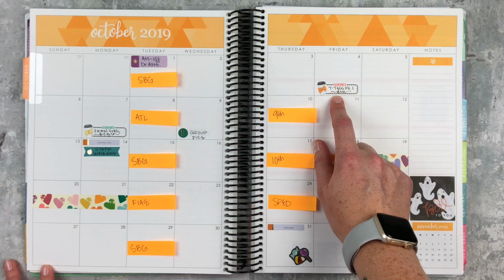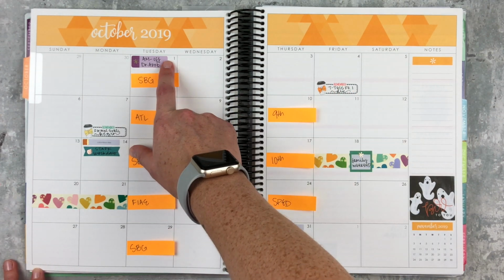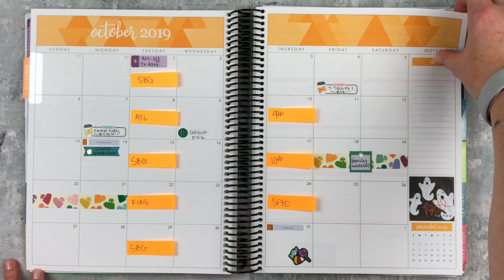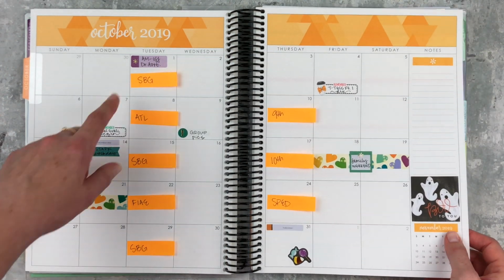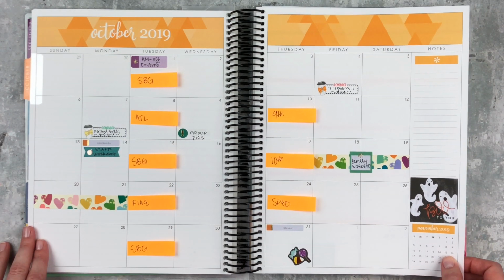And then I added in this due date for T-tests. And then I have a doctor's appointment in the morning. I don't need my classes covered, thank goodness, but I do have that marked in there. And then formal evaluations begin on October 7th.